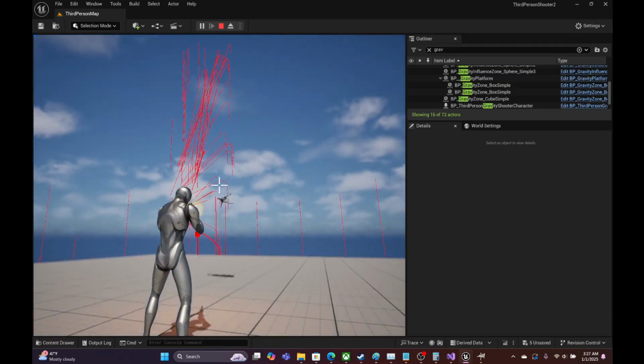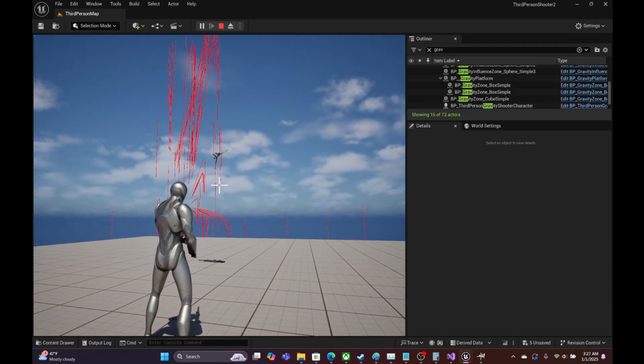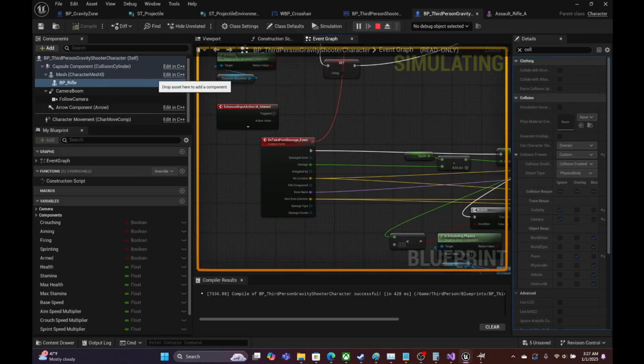Alright, next we need to make the character animate. Actually, next we need one more line trace.